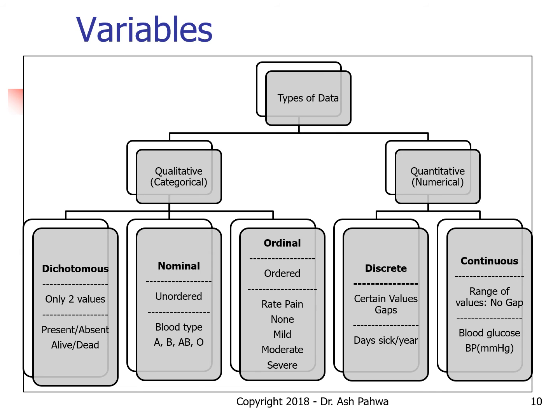Suppose we look at the blood glucose level. The blood glucose level could be 98.6435. It can be any number that is applicable. But the total number of sick days per year is only going to be discrete in the sense that it can have the number 5 or the number 7 and so on and on. But it cannot have the number 2.3465 as a total number of sick days. So the quantitative variables can also be divided into two parts. One is called discrete, another one is called continuous.